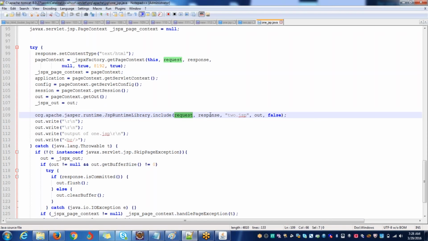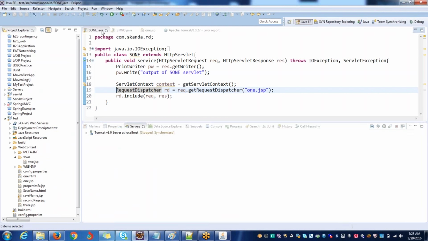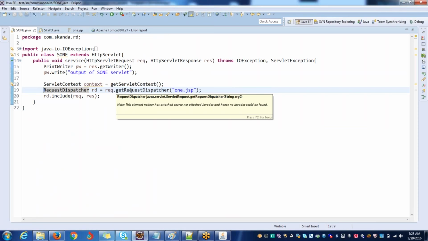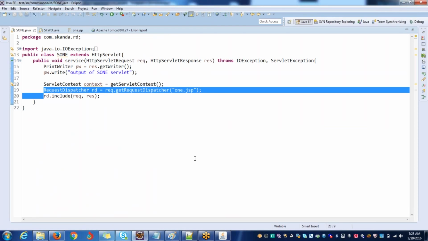See, there also it is passing the request and response. This is what we require, right? Along with that, it is trying to call 2.jsp, whatever we have given in the page attribute. In most cases things are abstracted, as this is a JSP implementation by Apache Tomcat. They abstract everything and make sure not to show you everything. So that's the reason it shows like this, but the internal functionality should be like this only. This is the core part. How you abstract is up to you, but internally it should work like this only. There is no other way.